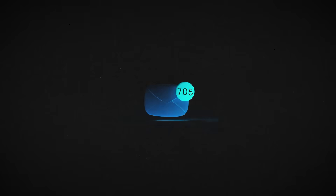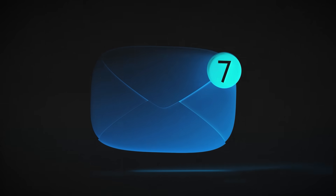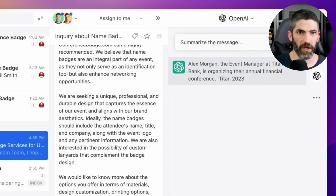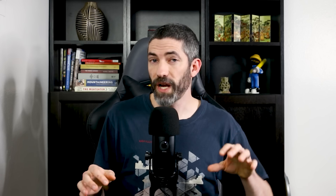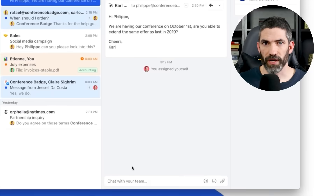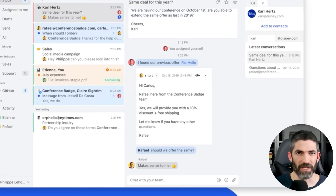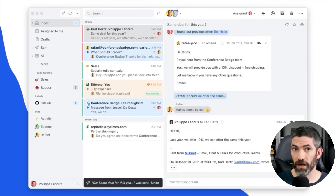The other big part of this is managing email, which can also be overwhelming and time consuming, so using an AI email assistant can help you get to inbox zero. Missive is integrated with OpenAI so you can quickly create and reply to emails, fix grammar and spelling errors, translate messages, and even customize the AI to your specific needs using your own prompts. One aspect that stands out with Missive over others is team integration — it's great for collaborating, you can share custom prompts with your team, and collaborate around important emails instead of forwarding back and forth or jumping into Slack. You do get a lot with the free version.